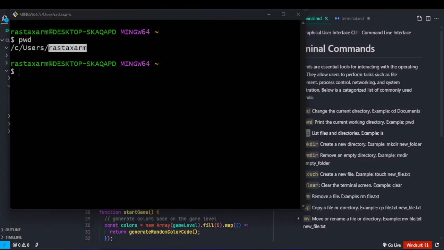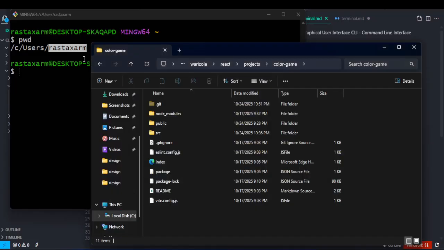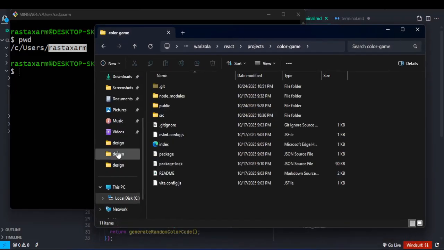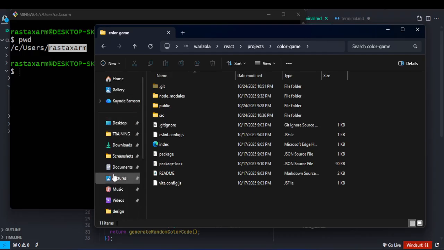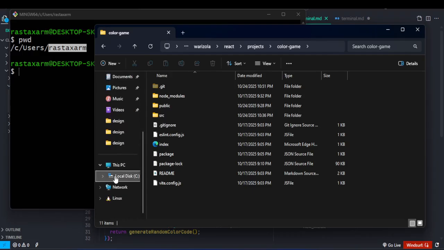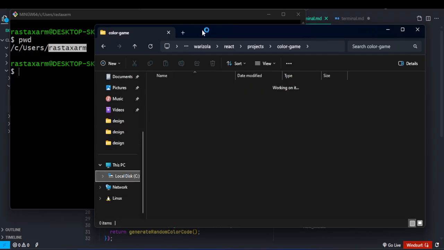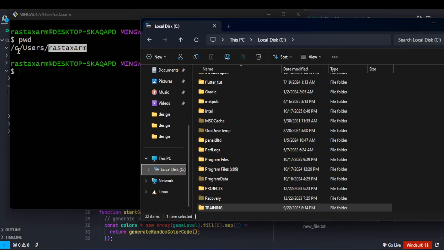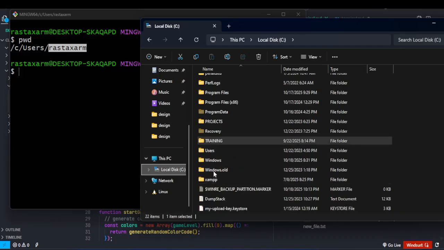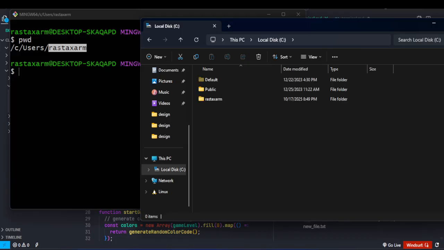But if you want to see it directly on the GUI, this is a graphical user interface. If I want to see that same thing, I just need to go to the address. As you can see, it said from the local, from C. So I'm currently in C. You are going to go to Users. From there, I need to go to Users. Then inside Users, as you can see, the next folder that I need to go to is raster time, as you can see here. Everything that you are seeing here is still the same thing. As you can see at the top too, it is here.